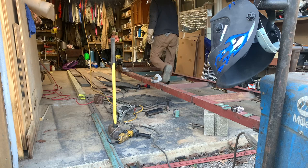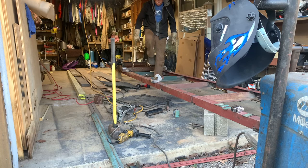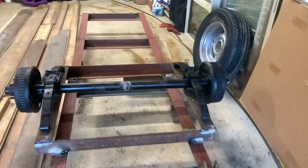Let me double check. Make sure it's down all the way. Looks good. Alright, let's fire this up and we'll weld her together. We've got her welded together. Worked really good. That piece of angle iron, man, it turned out nice.